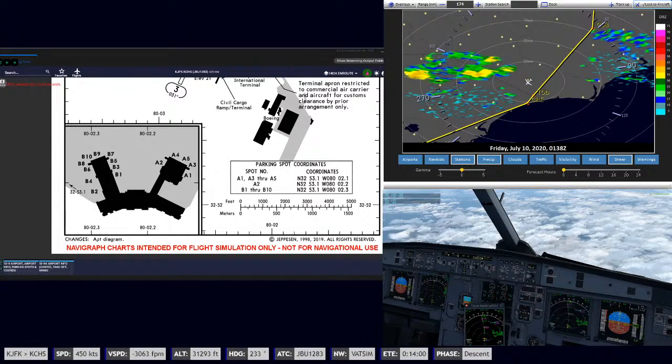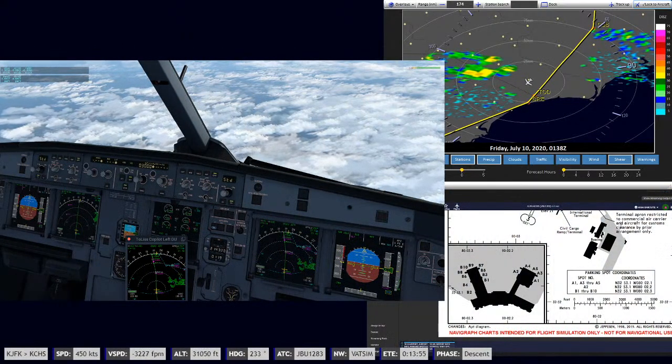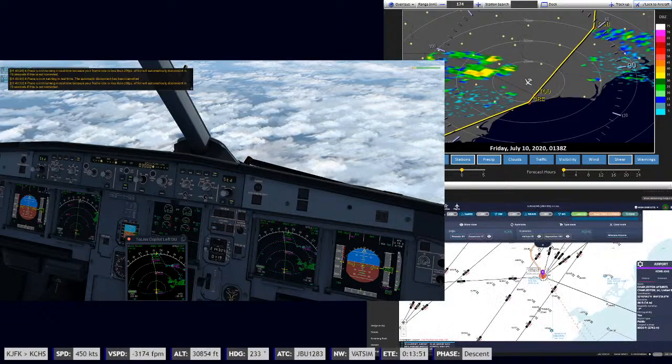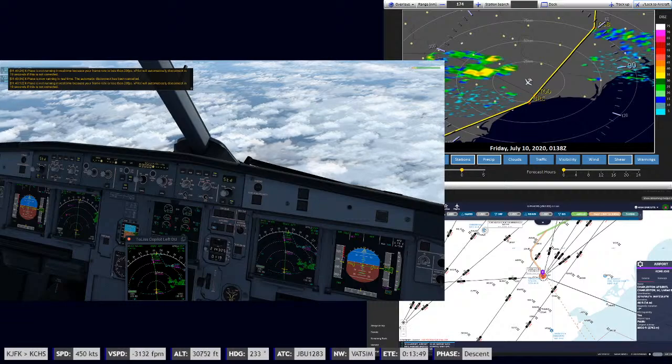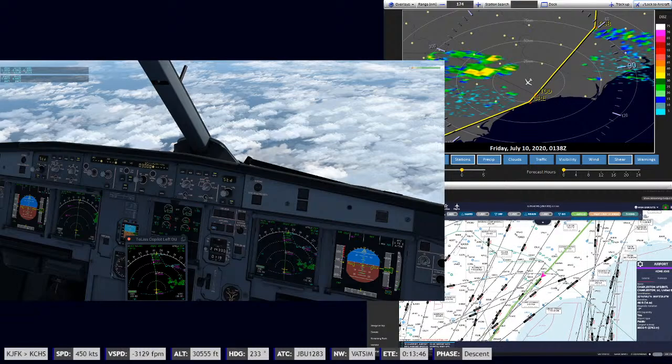I'm gonna change it up here. There we go. Breeze 3300 heavy, make left traffic. It's gonna be a full stop. Affirmative, sir, full stop. Breeze 3300 heavy, roger, check gear down, runway 15, clear to land. Go land, runway 15.